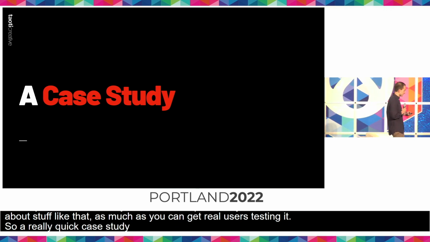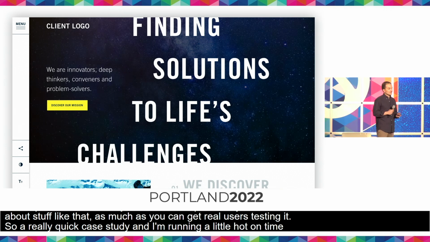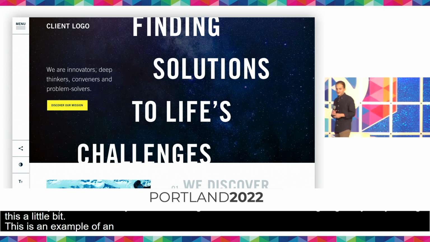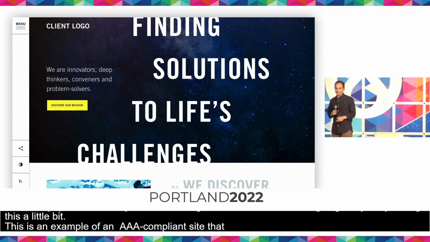Now, a really quick case study, and I'm looking at time, and I'm running a little hot, so I'm going to try and fly through this a little bit. This is an example of a AAA compliant site that Toyota has recently built. I removed the client logo because it is still in its beta phase that we are hoping to launch soon.